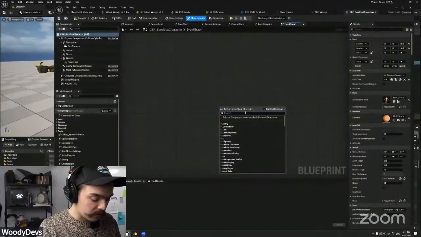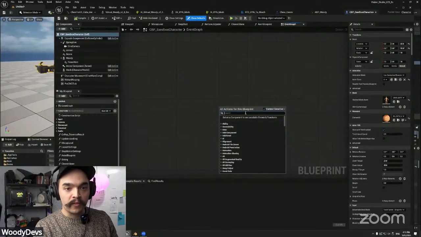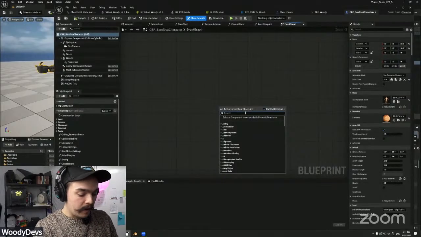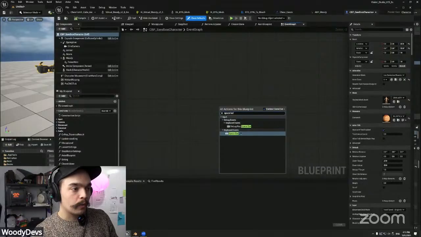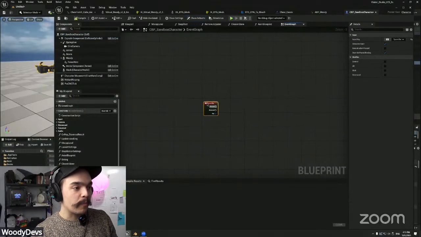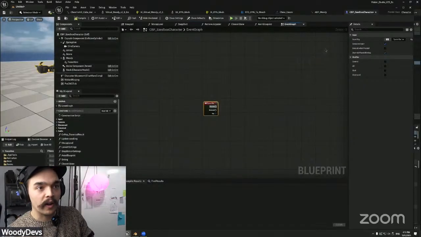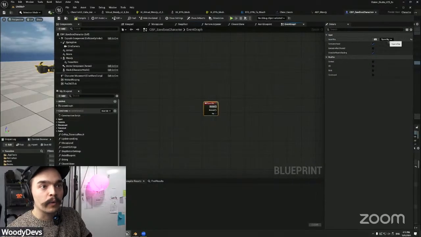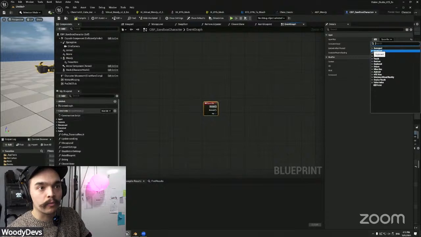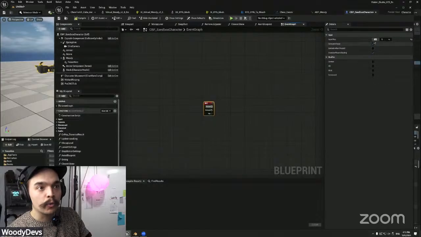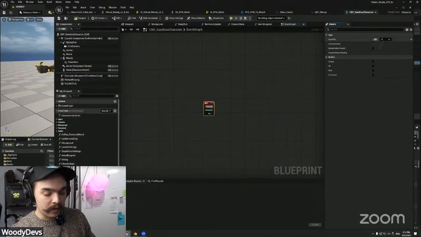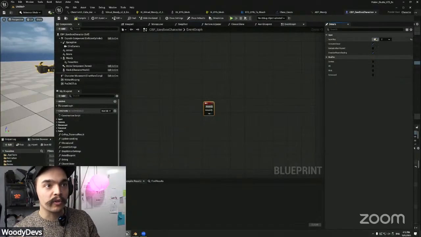little setup here. So let's do an input from a keyboard, right? We can just start typing in the key we're looking for. Let's say we want spacebar. Actually, the spacebar is a bad example because I will be using the spacebar as a jump in my game, so we don't want that. We can just set an input key, so we can check this out. We can look through this menu, and then we can find the G key. Another cool little thing you can do is select this button and then press any button, and you can change it just by actually hitting that button. But I want G, so I'm going to use G.